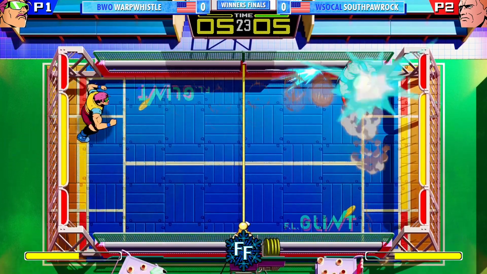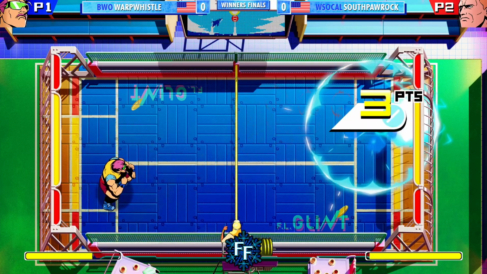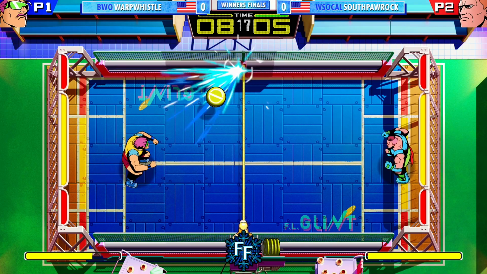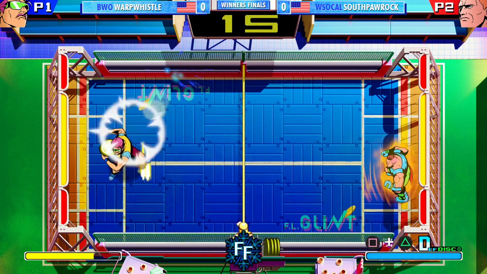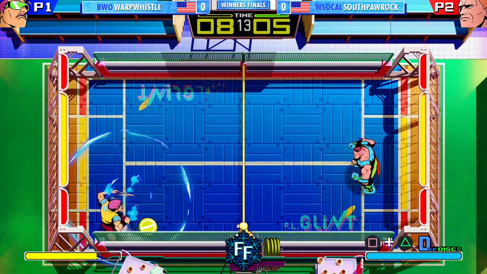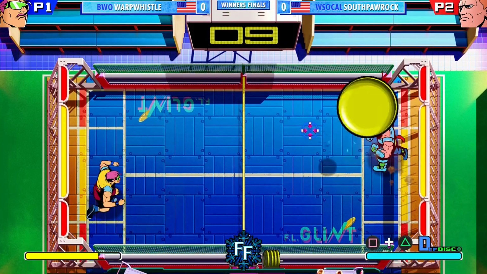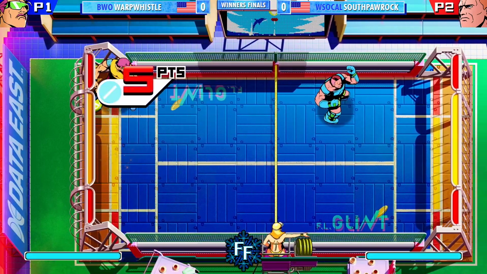So right now we're at a tie with 23 seconds left. A tie will go to the winner. Yes. So at this point, 8-5, Warp Whistle. Both people get 1 point, and this is first to 2. Right. So Southpaw Rock is going to be looking to get at least a 3 in order to just take this game outright. So Warp Whistle needs to be on his defense.